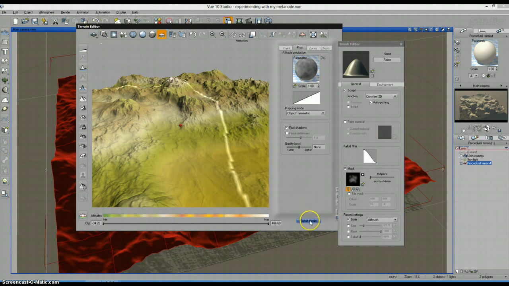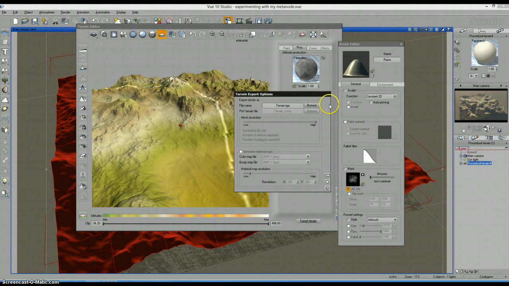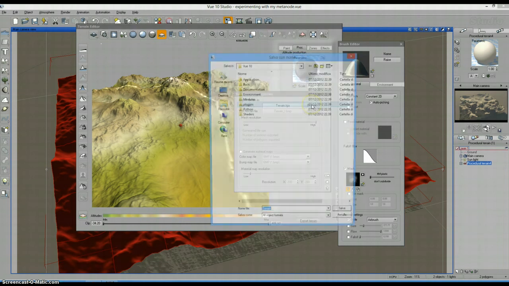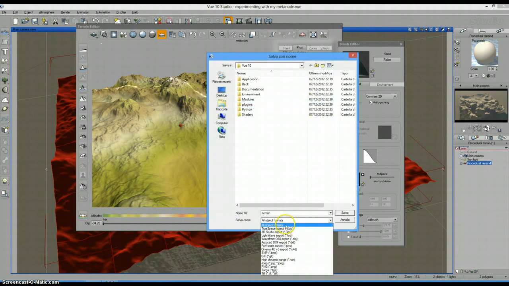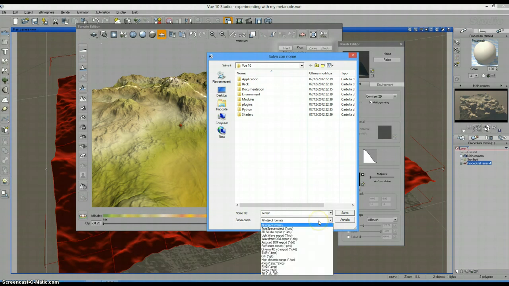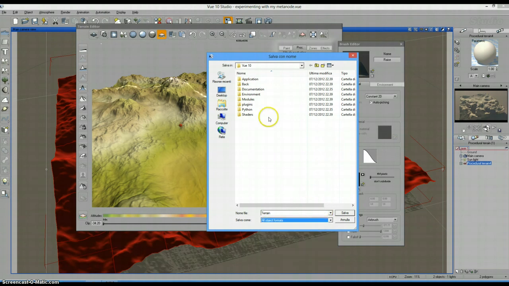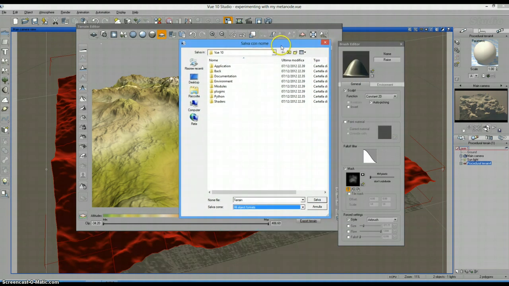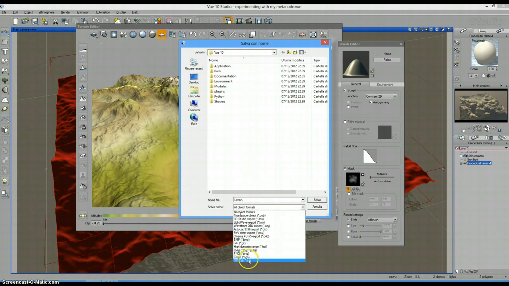Just click here to export and select the destination, and it's important you must select here the format, because if you don't select this format, it will save the file in 3ds format, but we don't need it. I usually export in TGA.